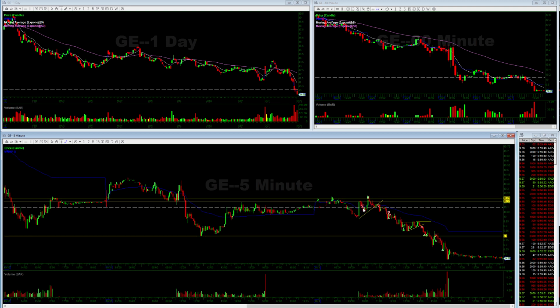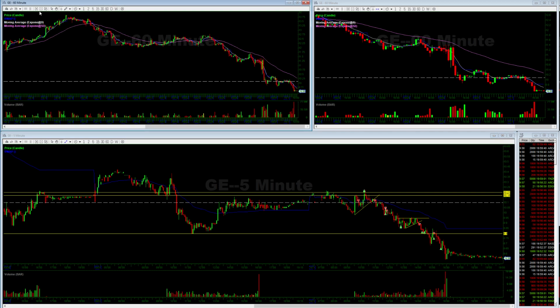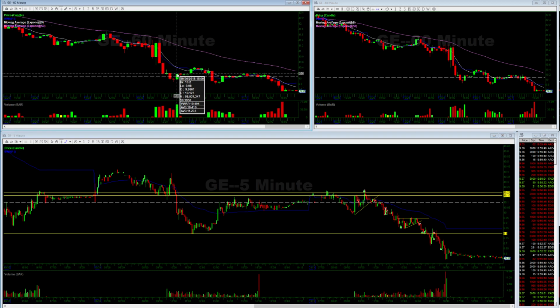I actually had a plan based off of 620s, which, on here, is the highest 60-minute candle bar. And you can see on the 60-minute, we were over that. This is all pre-market. We slammed right back underneath, and then this was another area of interest too, and through here, pre-market once again testing failed. We stuffed there today, and then started rolling over a little bit.